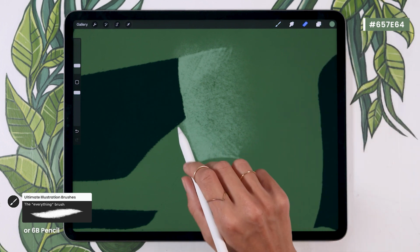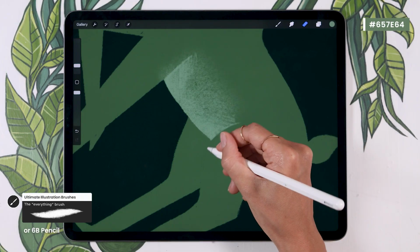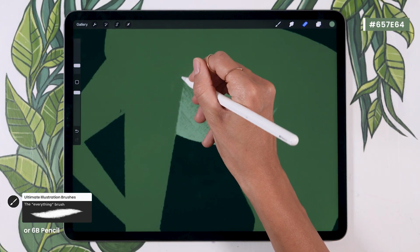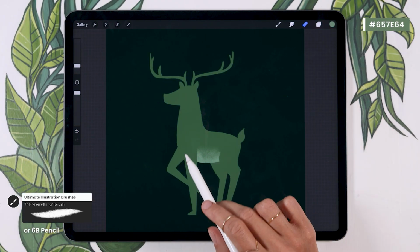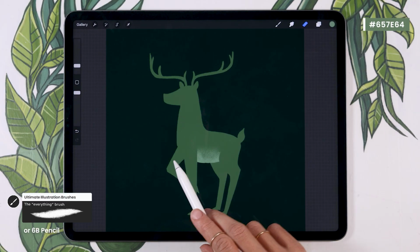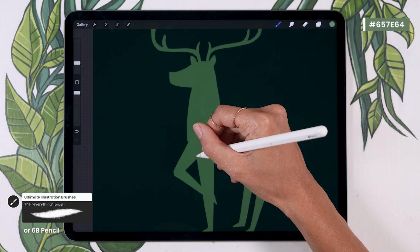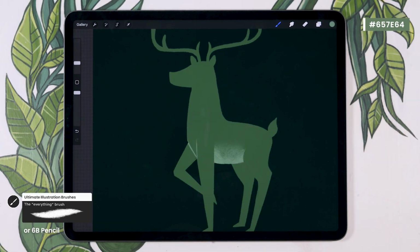You can use your eraser if, like me, you spilled out a little bit. But you can see it's very, very quick. It's not precise, but already it's starting to create different sections on the deer. Now we're going to do the same thing at the front of the neck. So we're going to draw a simple line here to separate the front of this leg, and then otherwise we're just going to fill the section in.